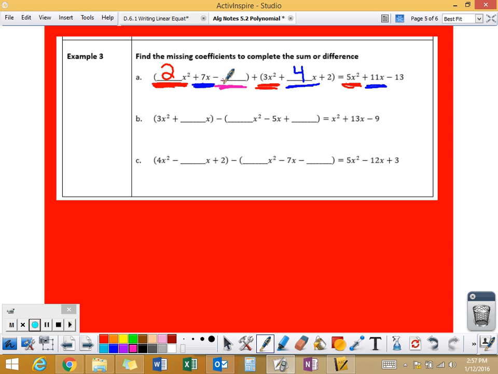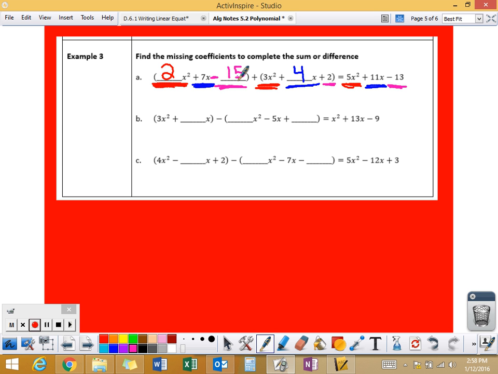The last thing, the constants. Here we have a negative. Notice there's a minus sign right there. Negative something plus 2 equals negative 13. So what negative number plus 2 would equal negative 13? And it would be negative 15. Negative 15 plus 2 is negative 13. So all these problems are trying to get you to think backwards and find out what numbers I have to have there for this equation to be true. So I'd have a 2 in the first spot, negative 15 after that, and then a 4 in the end.